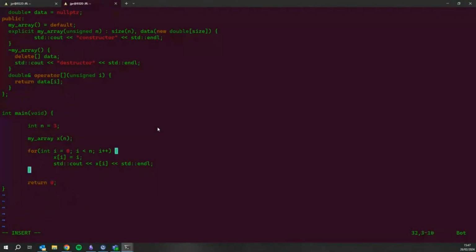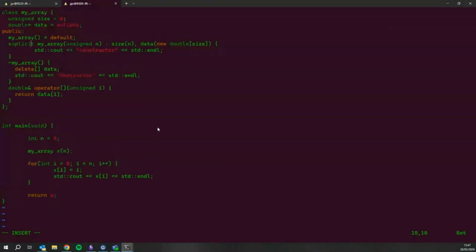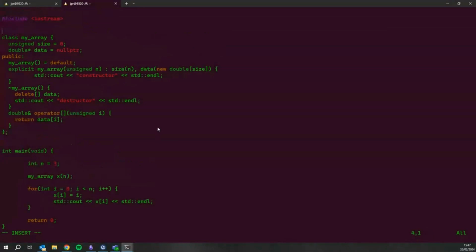So above, we have exactly the code that we've just discussed. Again, array, size, data are the members. And all I've added is, in the explicit constructor, a print statement, and in the destructor, I've added a print statement, so that when they're called, you can see it happening.